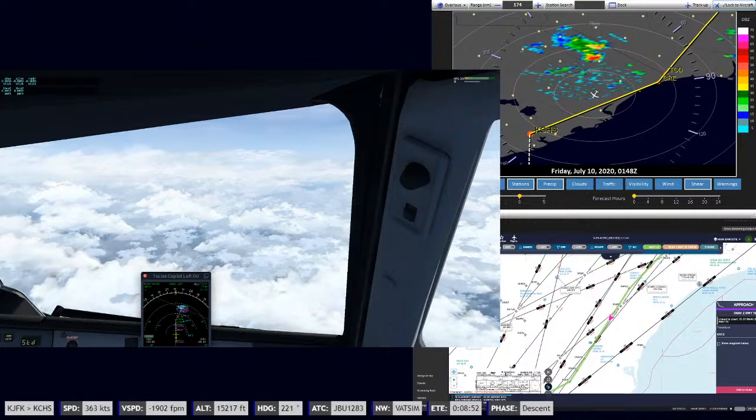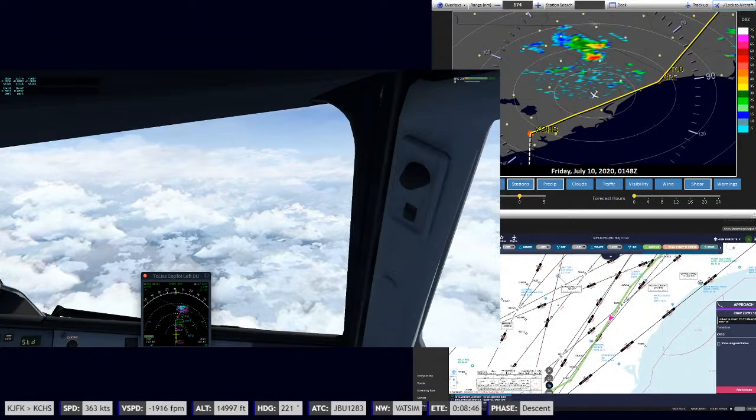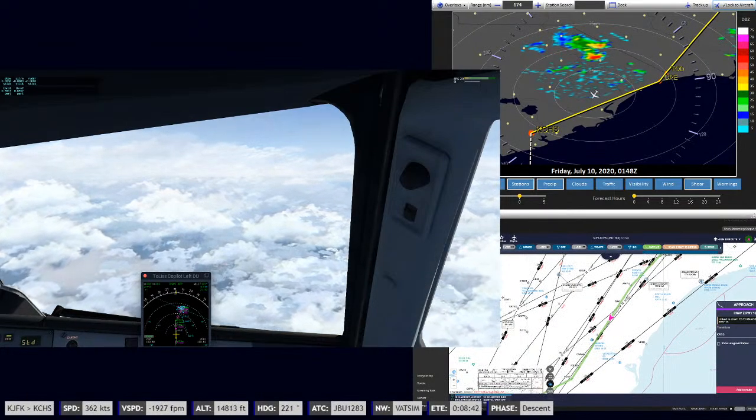Spirit Wings 1148, just be aware, do check your frequencies before you start moving around down there at the airport. Jacksonville Center's been online for over 4 hours, so we've had ADS-B up the whole time. Just make sure you check before you start taxiing.